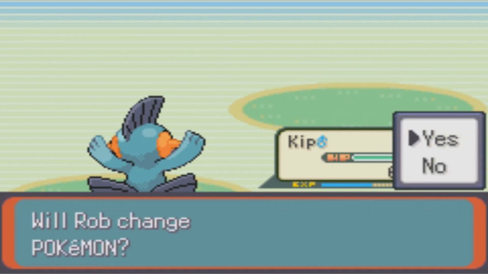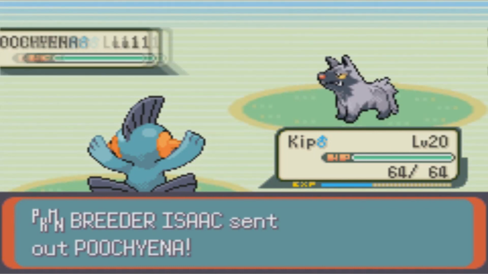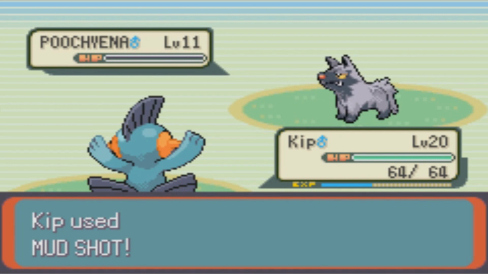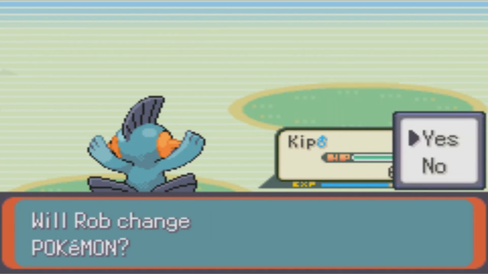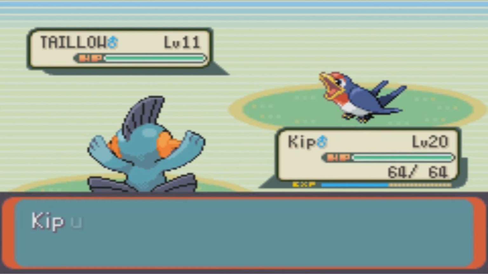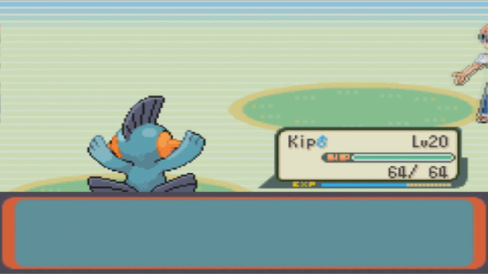Okay, next up, Poochyena. I'll probably just use Mudshot again, honestly. It's not super effective, but it'll likely do a lot of good damage here. And of course we have Taillow. Which, hey, we have a Taillow. We won't be able to use Mudshot on it, though, or any ground moves, so we'll just use a Water Gun. There we go.